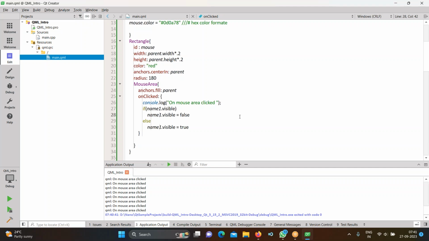Qt widgets also is that possible by coding only.